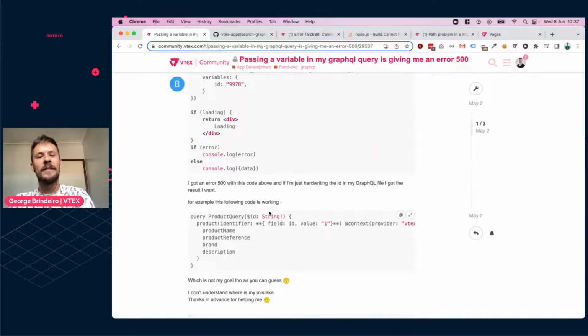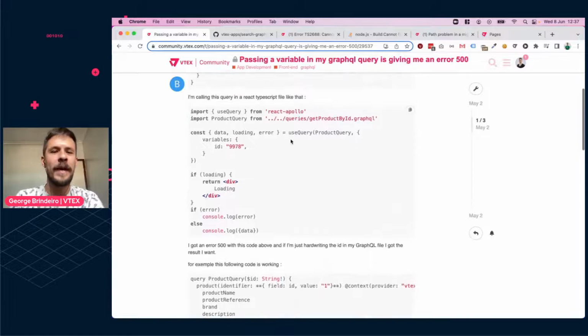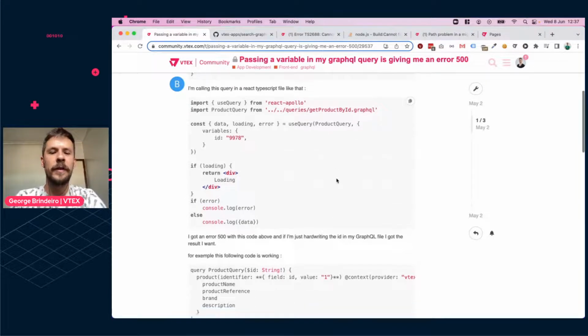But he was getting a 500 error, so an internal server error, and he didn't really understand why that was. He was able to, however, pass the exact string here in the query, and that worked. So he was like, oh, why can't I pass this variable to product query?